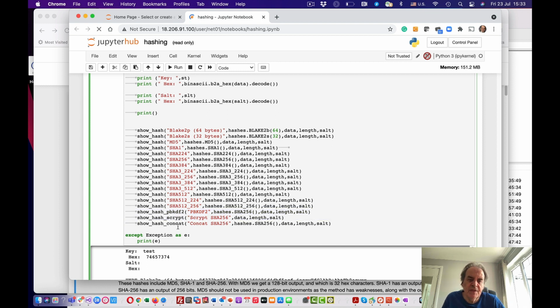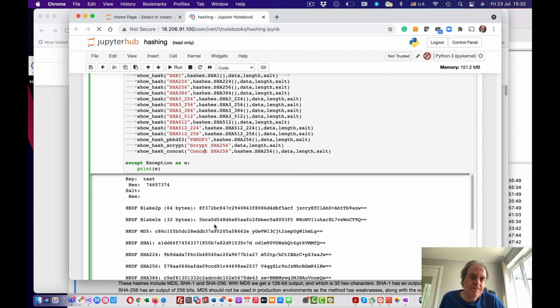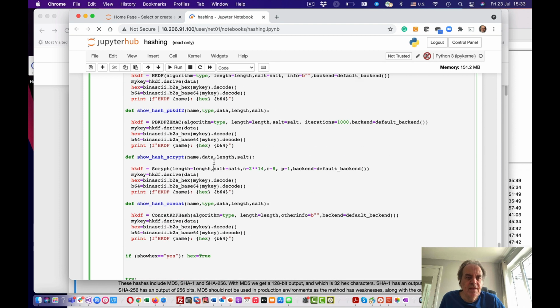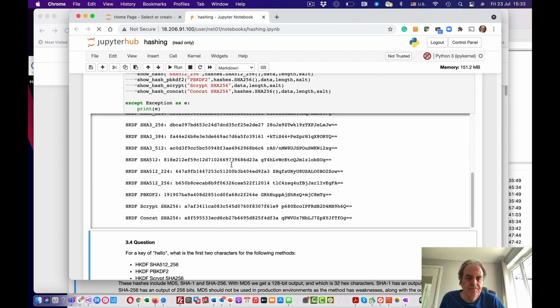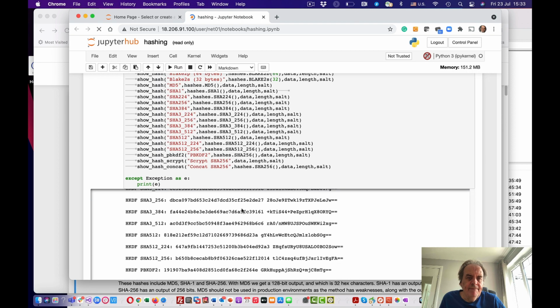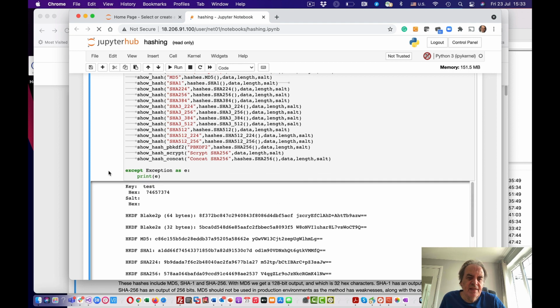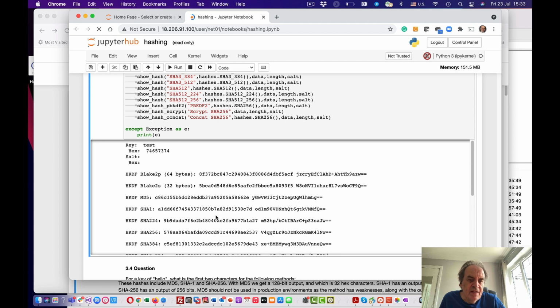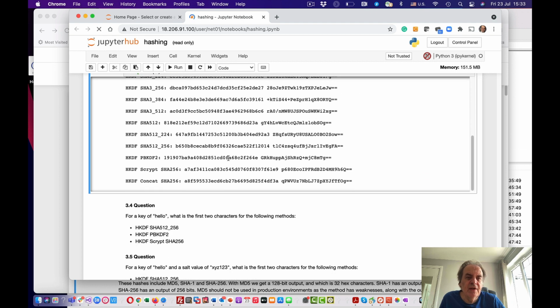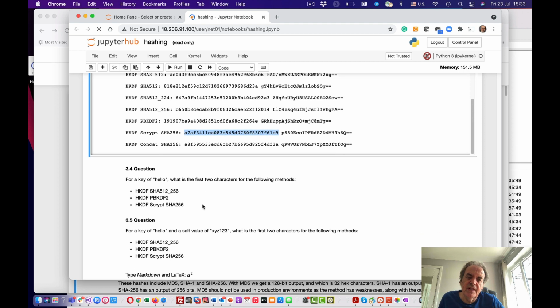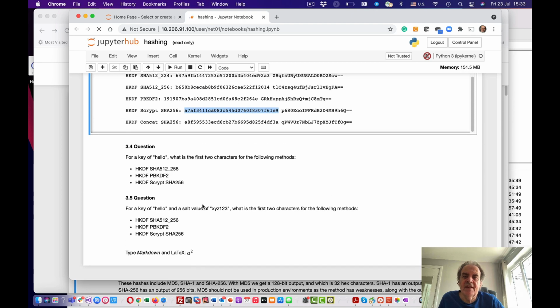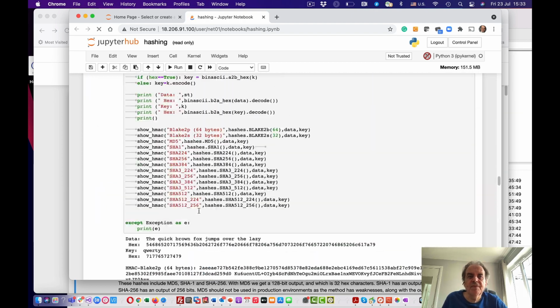Concat is another method that we can use, with its equivalent from there. Okay, so we'll just run that and see what we get. We can see here we've got test and the ones we're looking for, the PBKDF2 and also scrypt. As I said, these are much slower and they defeat the GPUs.